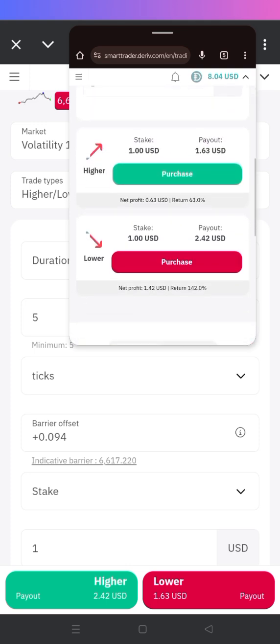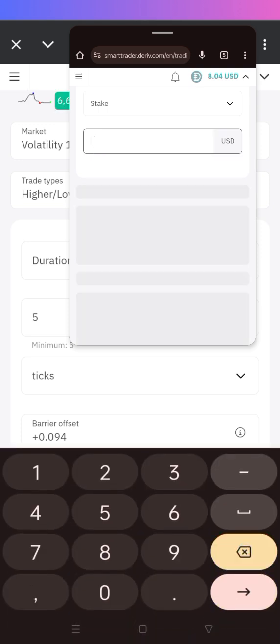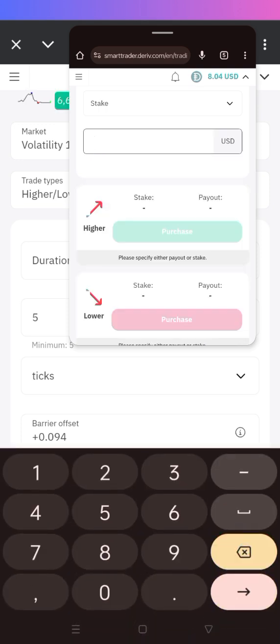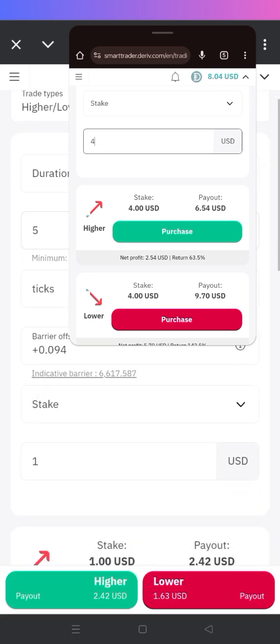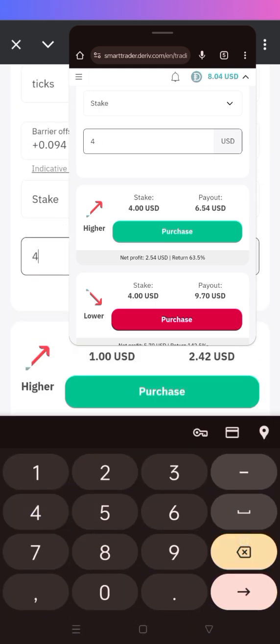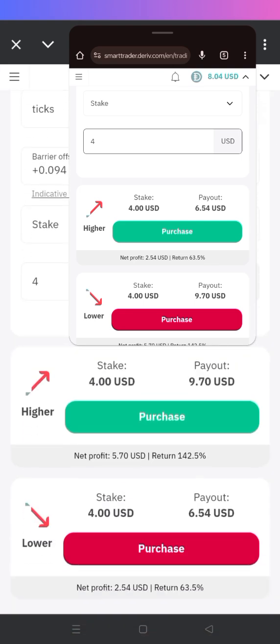So I'll just increase my stake. I was trying to explain to you, and we normally talk about risk management. So you use your own $1, and for me, let me increase this stake to 4. So that makes it 8. So I'll use a stake of 4 on one side, and on the other side I still use a stake of 4. So when I purchase once, it will return to 0, but when it wins, I will have moved a bit up, and be very quick to exit the market. Do not stay so long on the market.